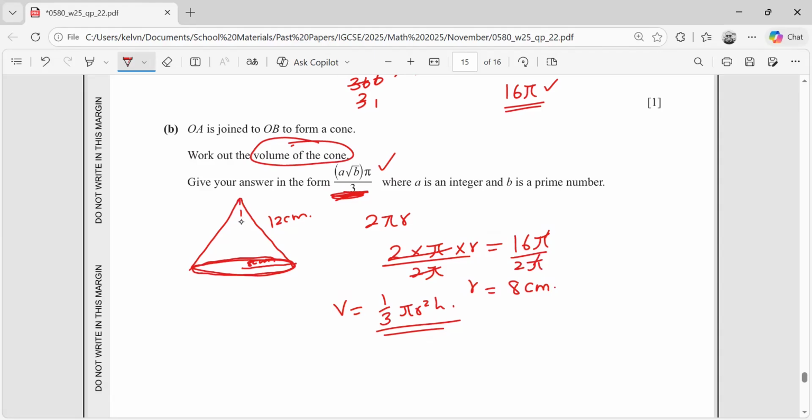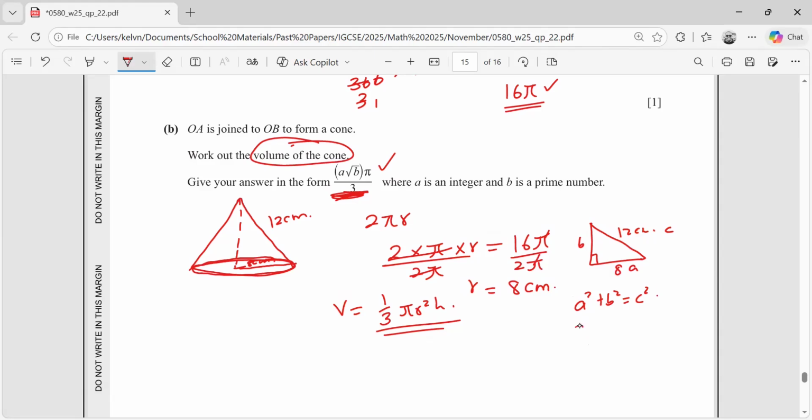this one. Let me just drop it down. So that's the vertical height. That one is easy to get because we already have the radius and the slant height. So we have a right angled triangle. We have 8 here and 12 centimeters. If we can get that height, it will be easy for us to calculate the volume of this cone. Remember, we already have the hypotenuse. And from the Pythagoras theorem, we know a squared plus b squared is equal to c squared. So if I take this as my a, this is my c, I'm basically finding my b.